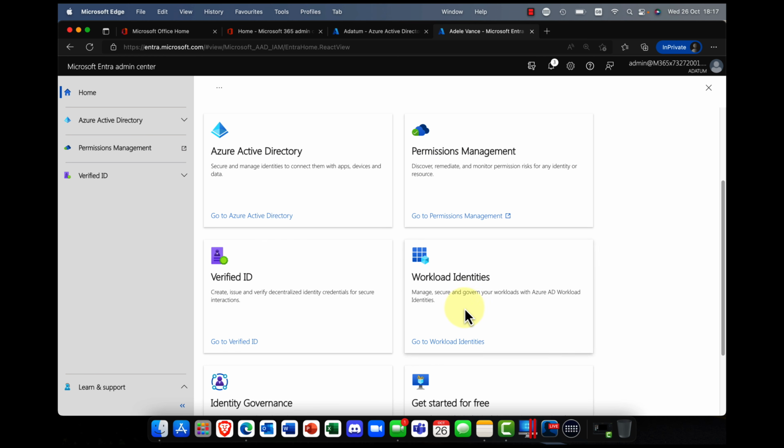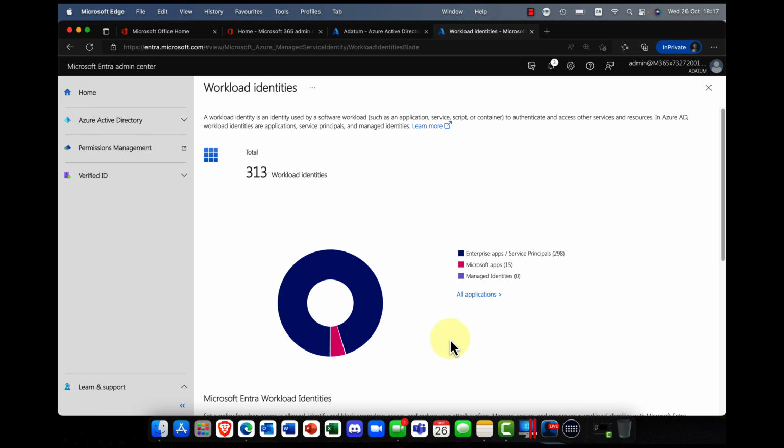So now what we have is something called Workload Identities, which now comes part of Microsoft Entra. And Entra is the number one place to see all of your workload identities.